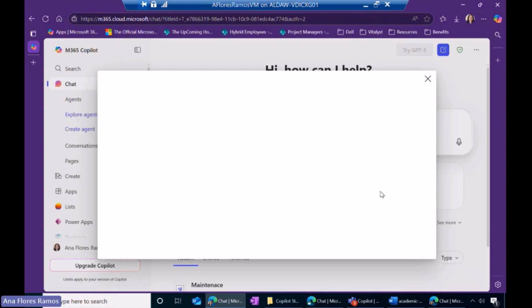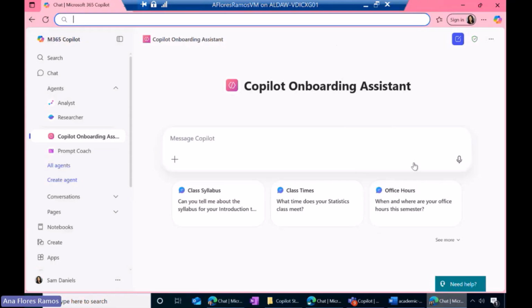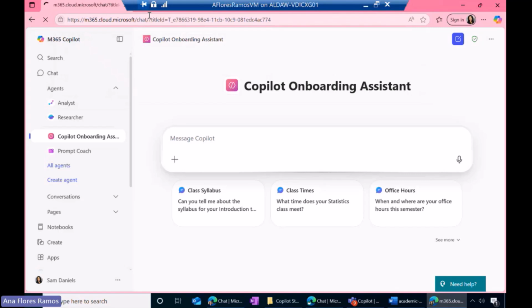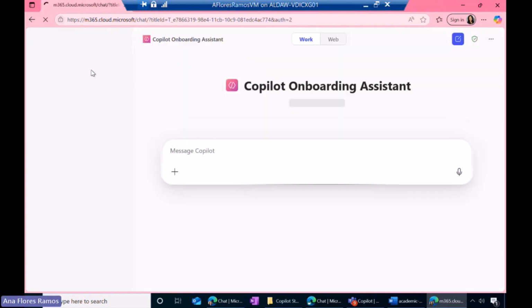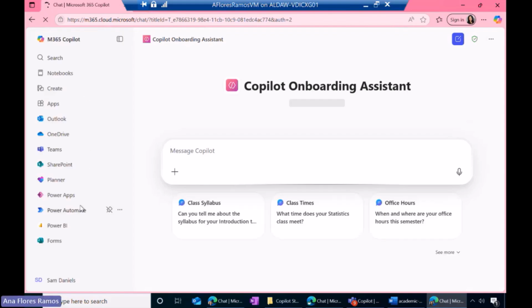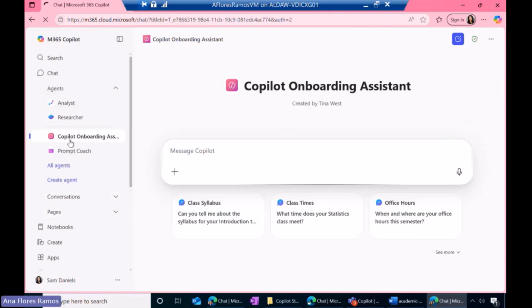But now, if you share it with somebody who has access to Copilot, that share link for everyone to access, when I bring it over, will prompt you to add it to the navigation pane and have it be available to you. It was shared with you, therefore you can add it to your navigation pane and use it. Notice here that it was created by the other user, even though Sam Daniels is over here.